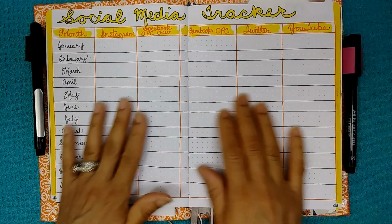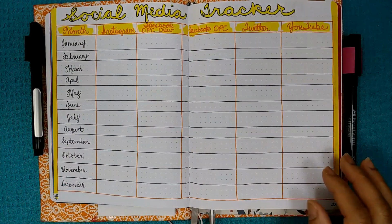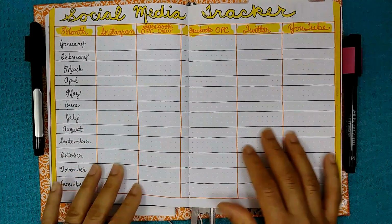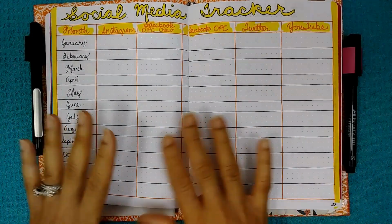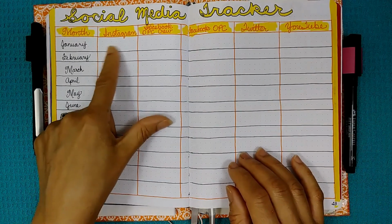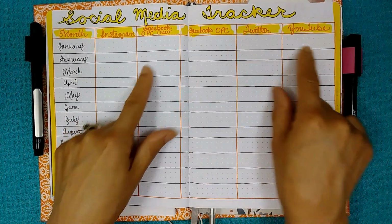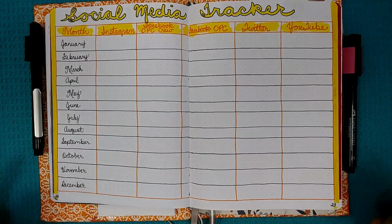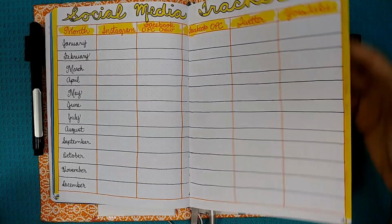Okay, and then this is a really simple social media tracker. I don't really like the way the colors turned out, so I'll probably be adding color in here as I put the numbers, but I just put it all in one place this time. And so at the end of every month, I'll put the number count for all the different areas of social media, including YouTube, for me throughout the year.